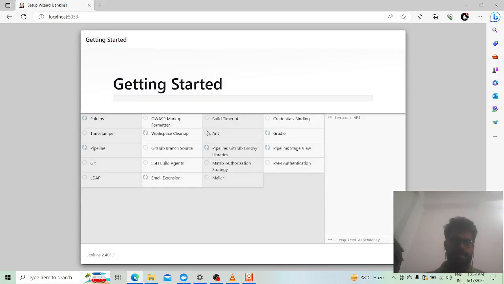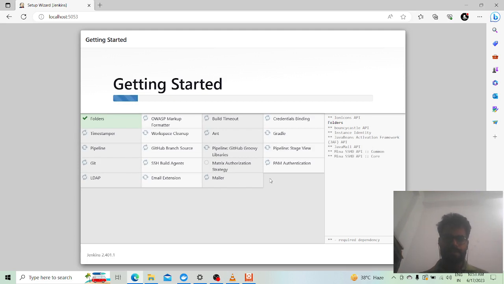Here Jenkins is by default installing all the suggested plugins, like folders, pipeline, git, and all the required plugins to automate the CI/CD process, or any other automation process that's supported by Jenkins. There are thousands of plugins available inside Jenkins, so it's pulling those. It will take a little bit of time.